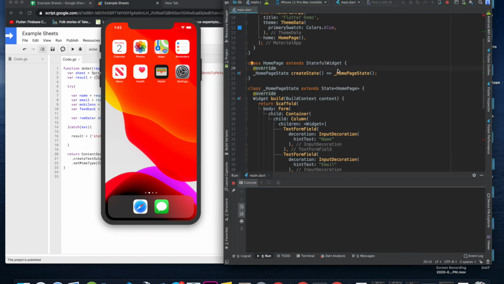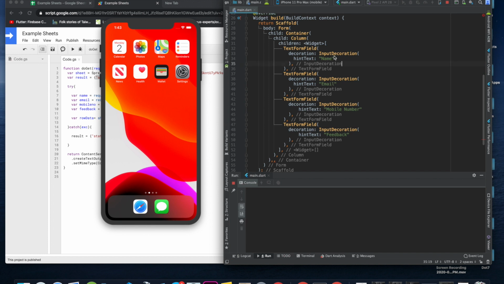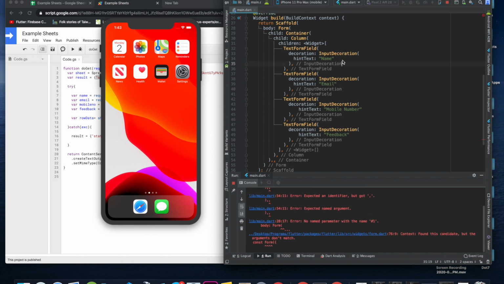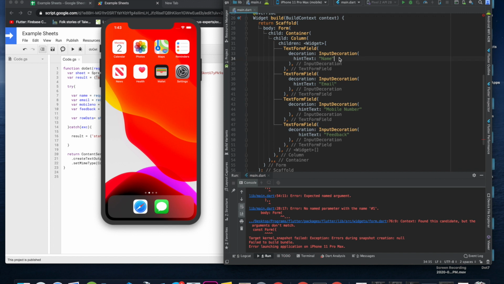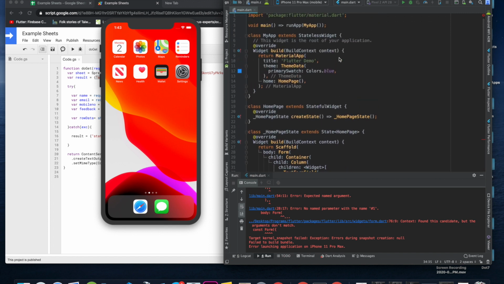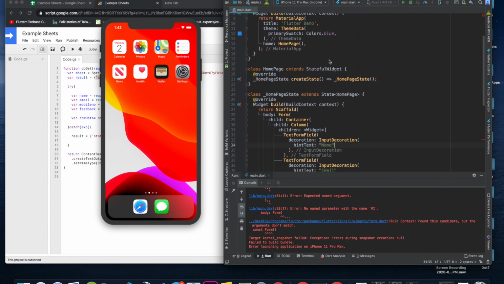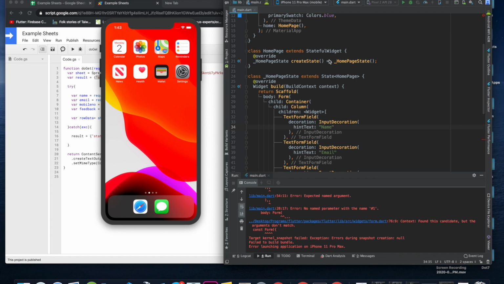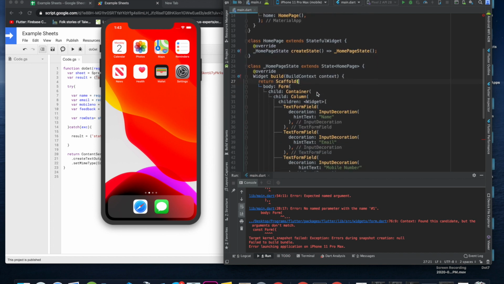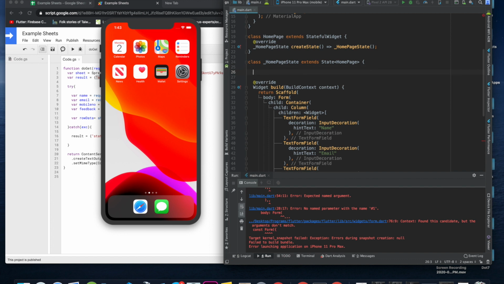Okay, so what I was saying, we want to firstly get the details or the string from the text form field, and then we will send that to the Google Sheets. So for that we will be requiring something called the text editing controller, which we can use, or you can use the onChanged property directly. But because we are also going to use validator, let's go for the text editing controller. So let me go at the top above the override, and then I will just create two things. The first will be the key for the form. The reason for creating a key for the form is to control the validator and stuff.